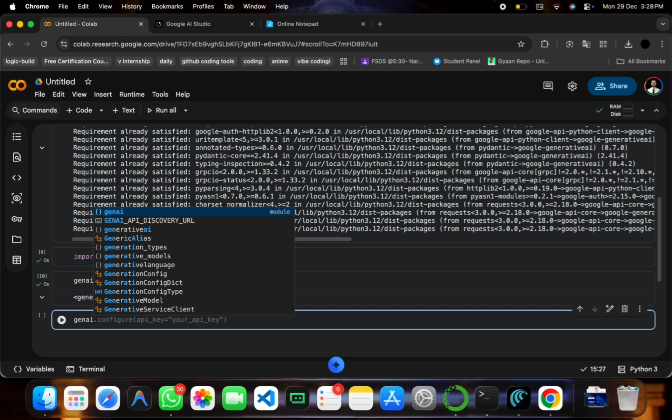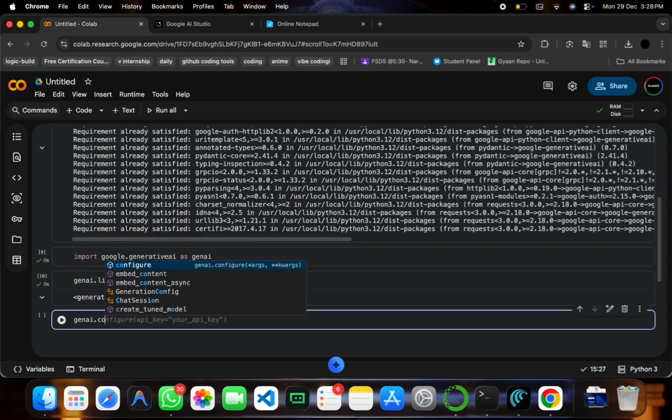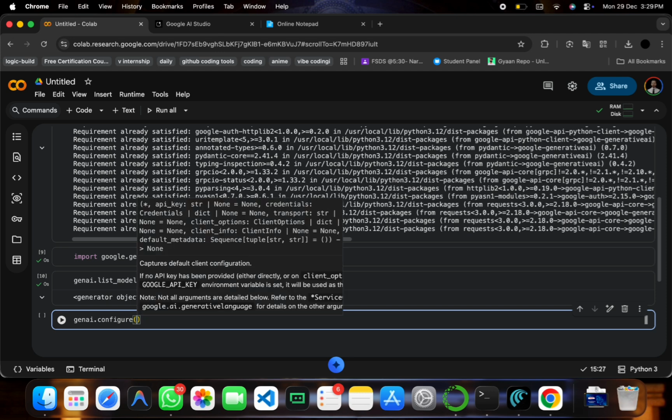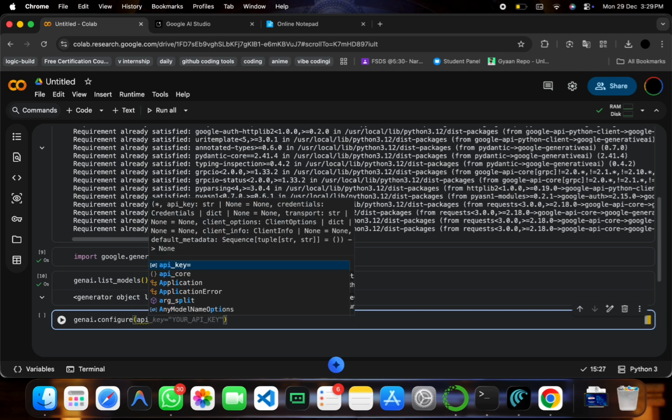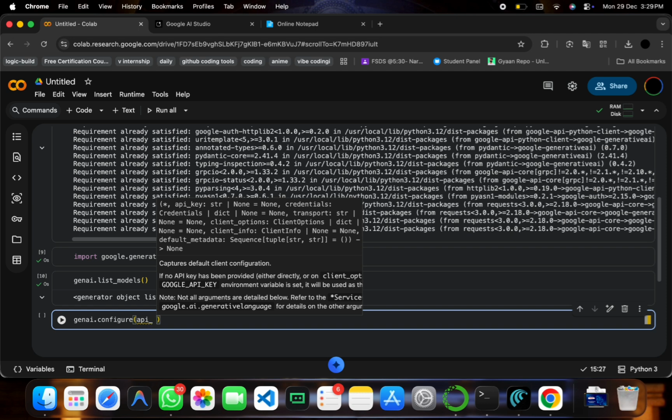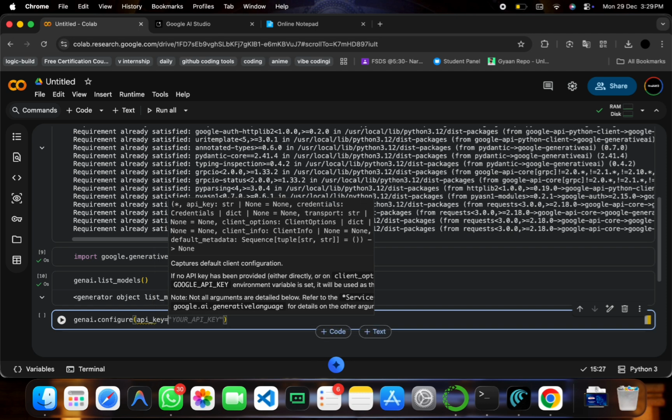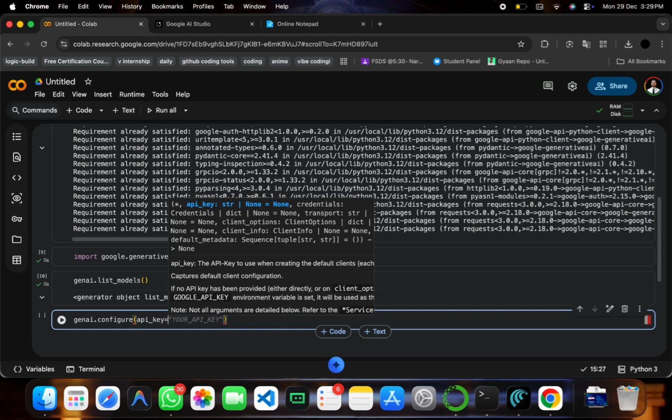So let's start. We will write genai.configure, bracket, api_key equals our API key.